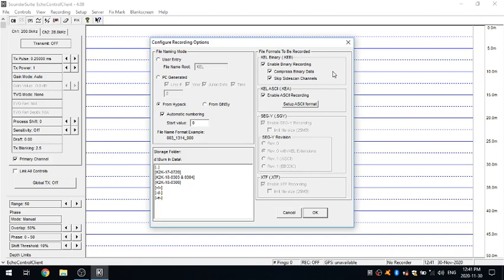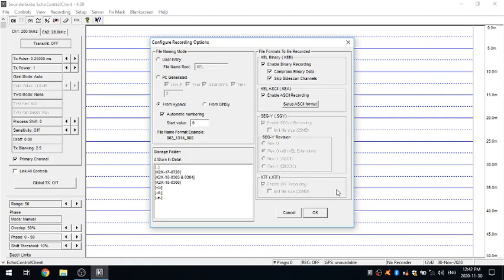If you had this set up where you were working with a 4-channel system or multiple systems, and you actually had it set up where you had 2 downward looking channels and 2 side scan channels, by skipping the side scan channels, what that'll mean is your KEB binary file will only record the 2 downward looking channels because you have the option down here to record your side scan channels in XTF.